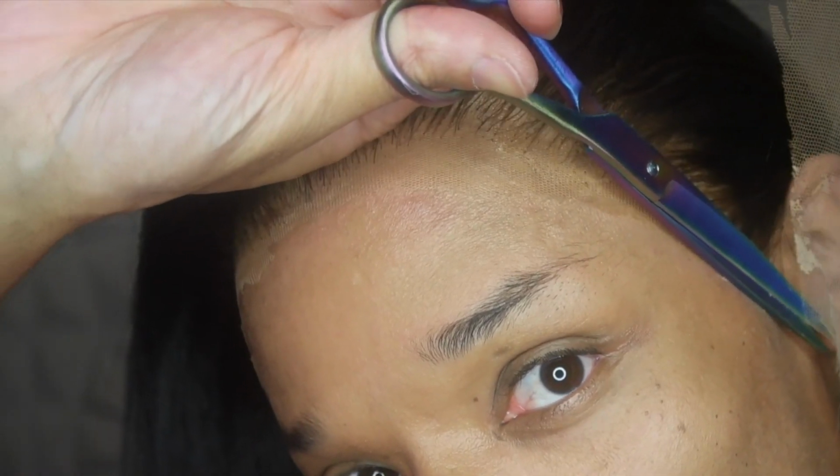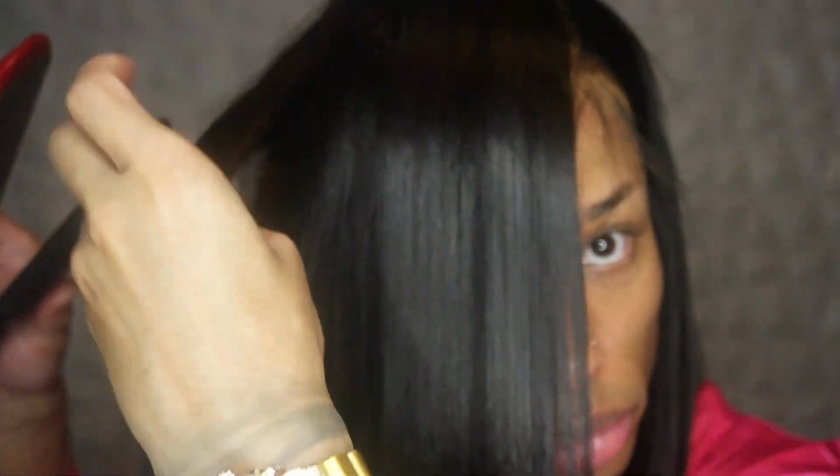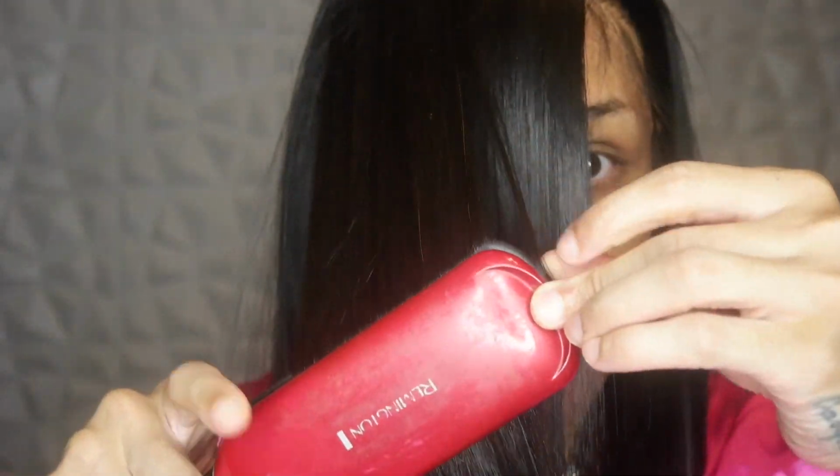All right now. And I cut myself here. So yeah, but you see, that's blended all the way in. So I decided to do a side part, and I pulled out some baby hair off camera, and then I just went ahead and cut it. But this is what it looked like. I have not bleached it. I have not plucked it besides what y'all seen, and that's it. So here I'm like, okay, I love her. So I go in and I just use a little got2b spray this time just to get this to lay down, because you know that bang area in the front is sometimes a little bit more.